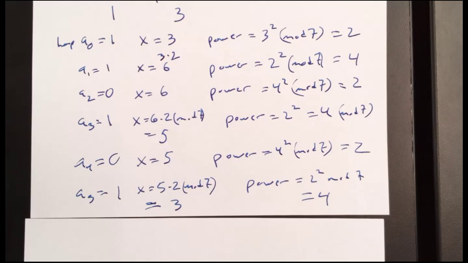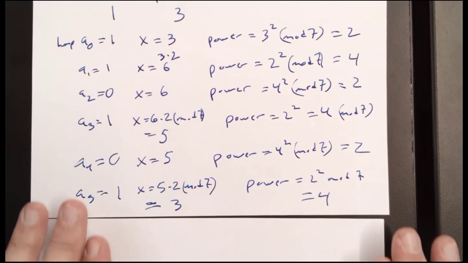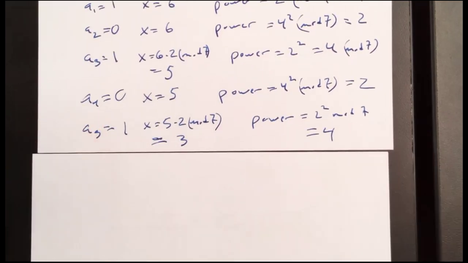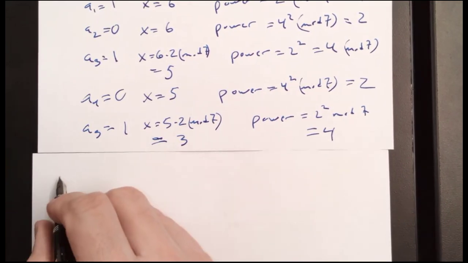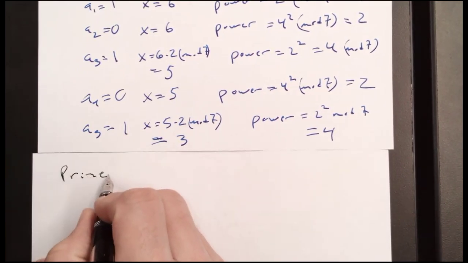In order to understand encryption better, I need to make the numbers I am working with hard to figure out. So I need to know some more things about the exponents I'm using, about the moduli I'm using, about the bases involved. And one of the largest pieces of information we want to know about numbers is whether or not they are prime.